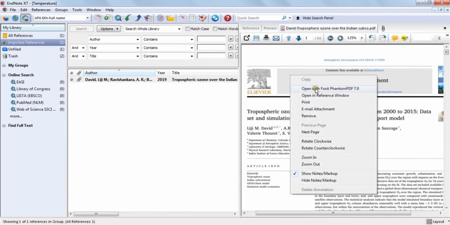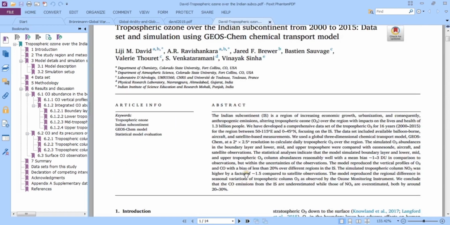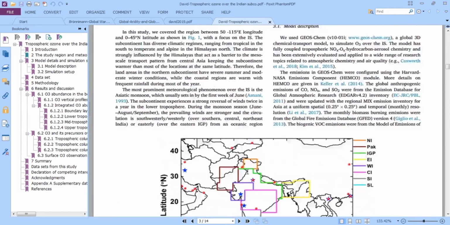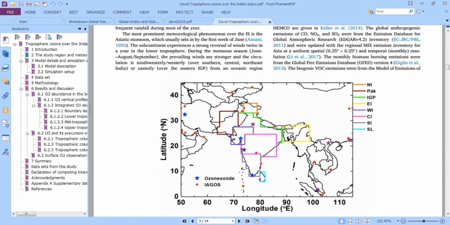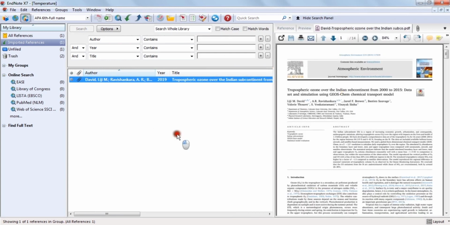Everything can be seen, or you can even open it in PDF. This way you can work both in Endnote and also in a PDF. One thing you may have noticed is that the details about the article are automatically included, so we don't have to type them manually.